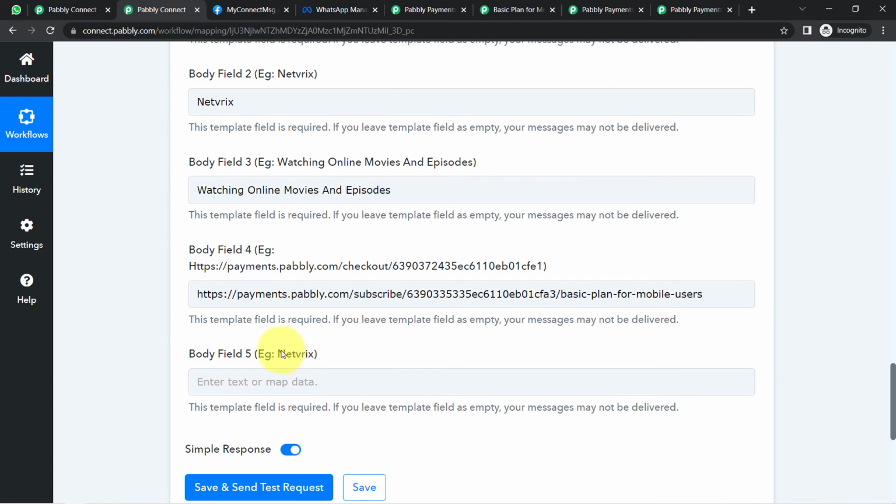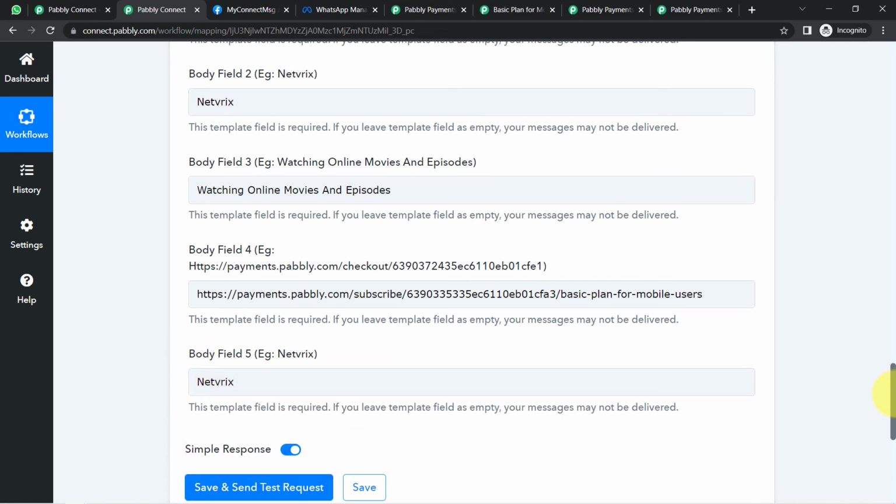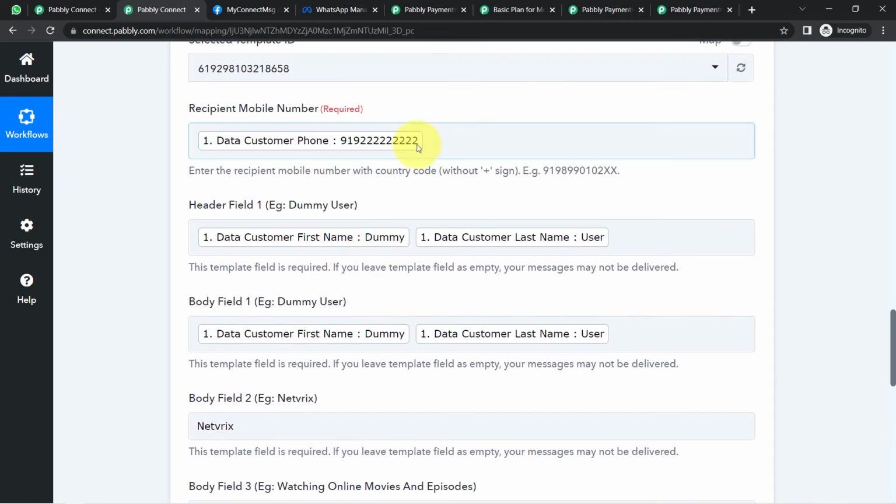Again my team name is also not going to change, so again I am going to write it manually. And here let me tell you that whatever details I am adding manually will remain the same, and whatever details I have mapped here, let's say I have mapped the phone number, the name, these values will be replaced automatically when this automation runs in real time. So this is the power of mapping, power of automation.